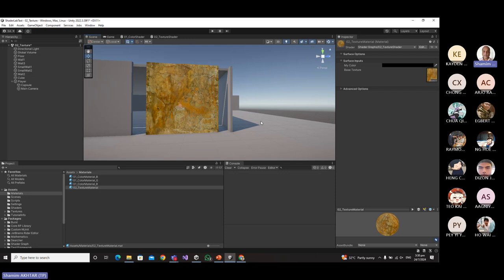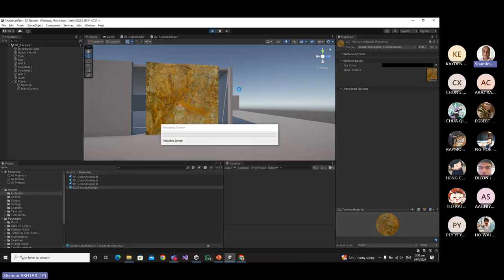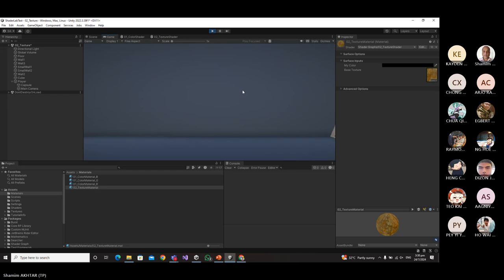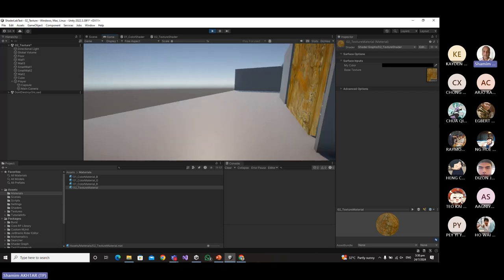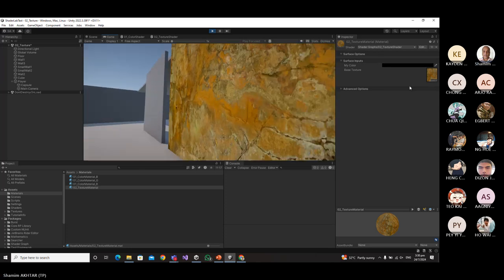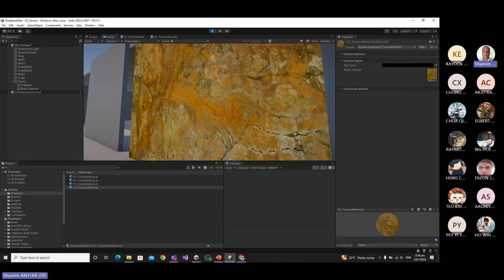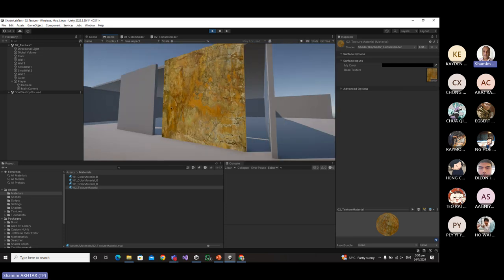All right. So now you can see, click play. Then go near the wall and see the color from near. Okay, this one is an unlit shader. That means it is not affected by any lighting. The same texture, guys, listen up, I'm going to apply here with lighting. Then you will see the difference.